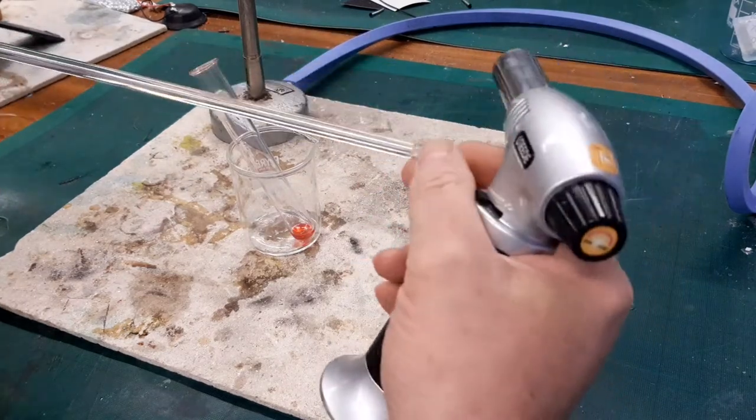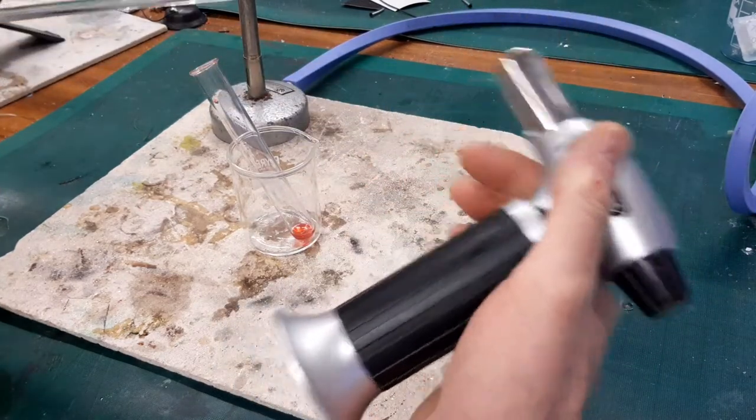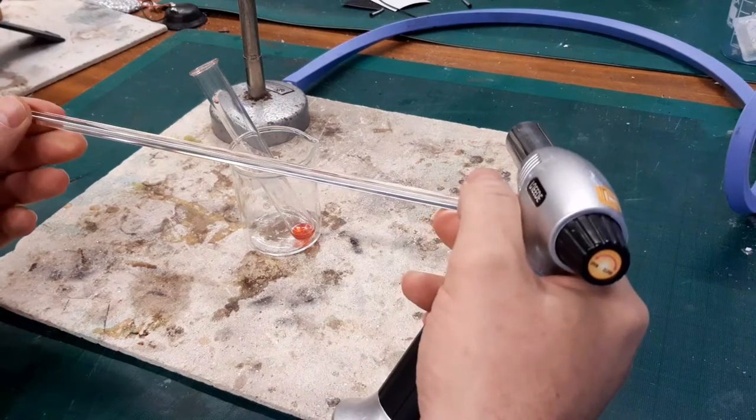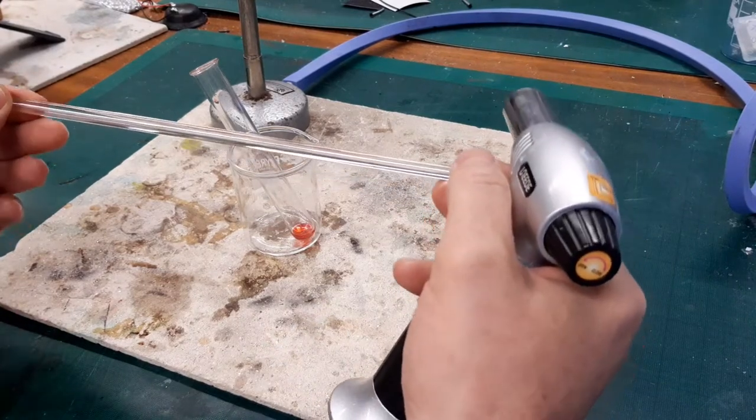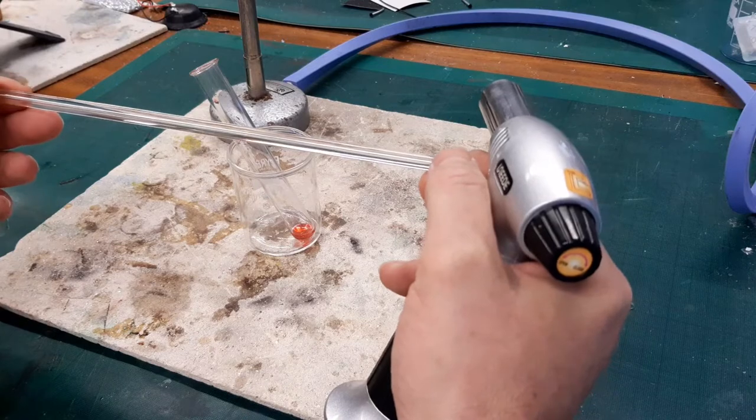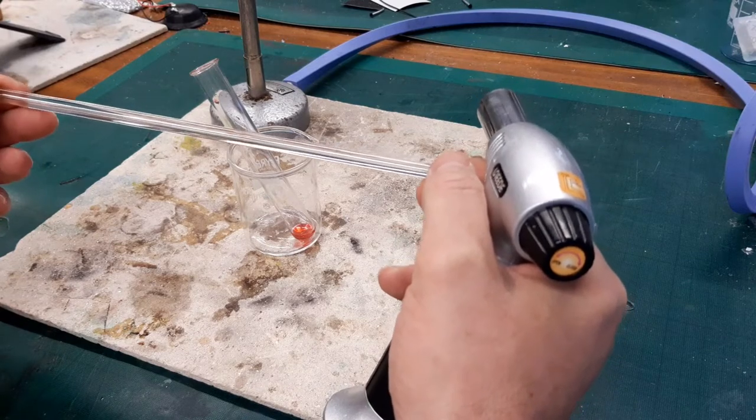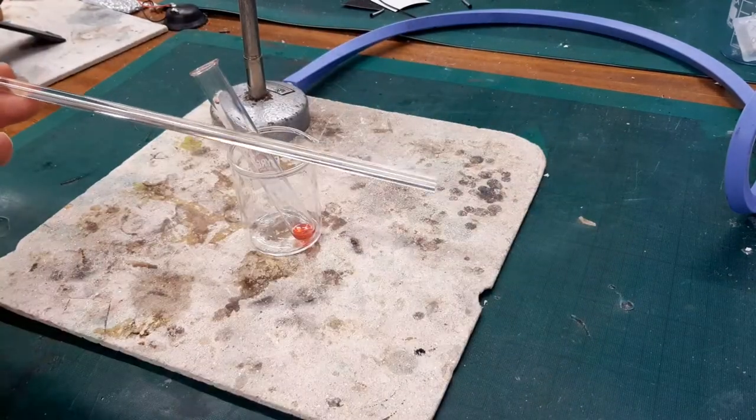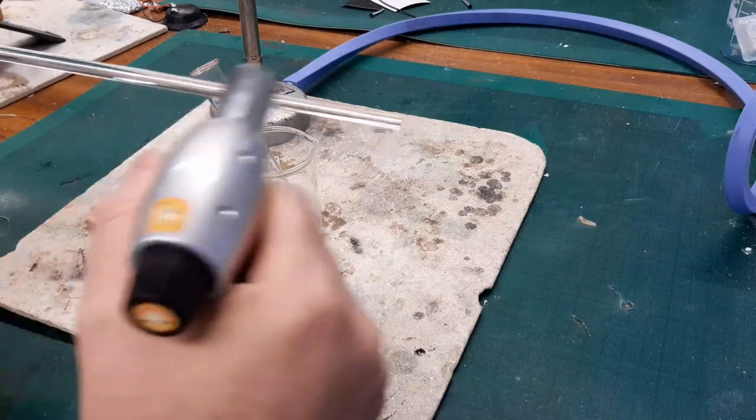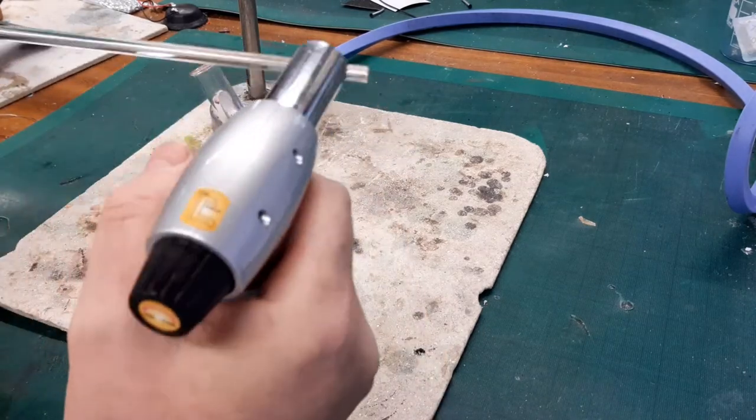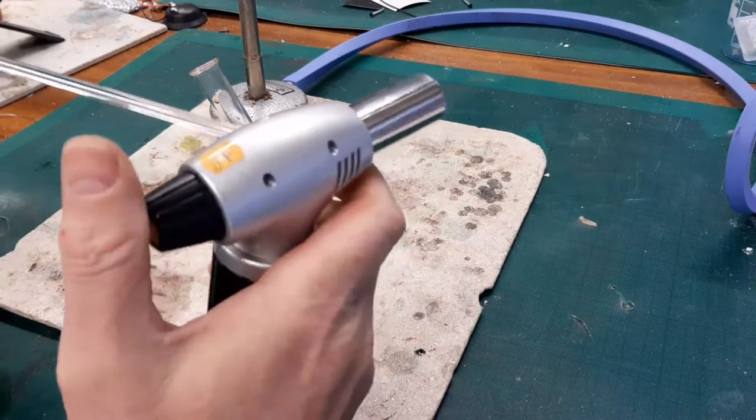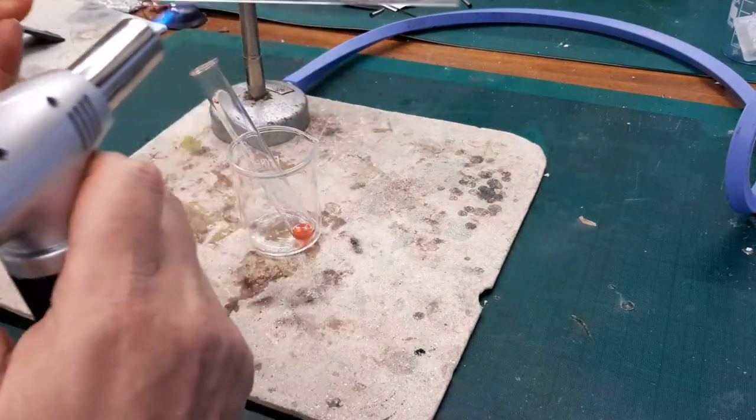What I'm going to do is heat this up using this cook's torch, not getting it so hot that it burns the oil but it needs to be reasonably hot. I want to get out quite a bit of air and then I'm going to put it into the oil to draw up a small bead, so I'll start that now.